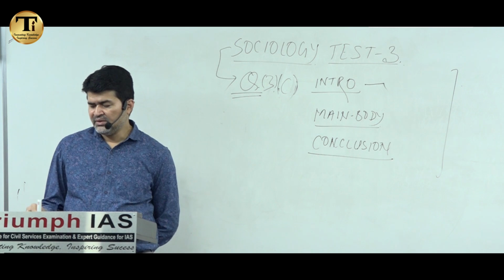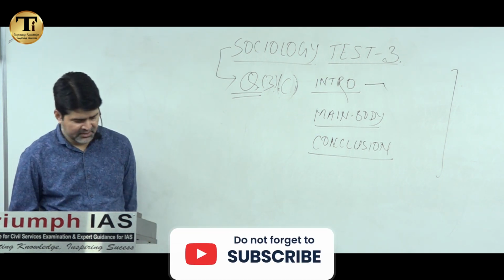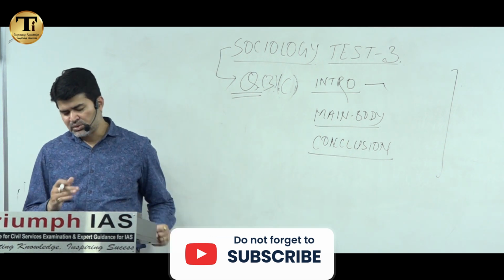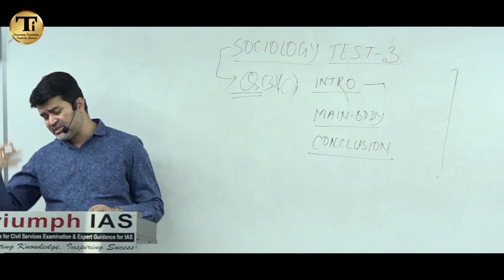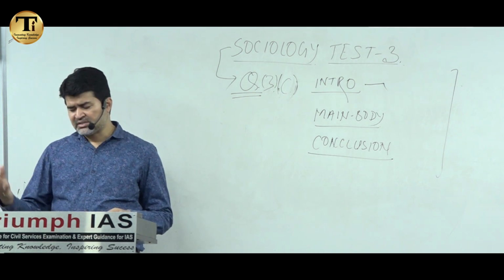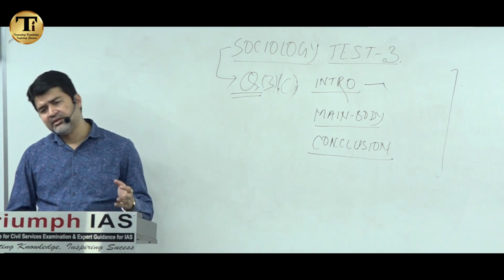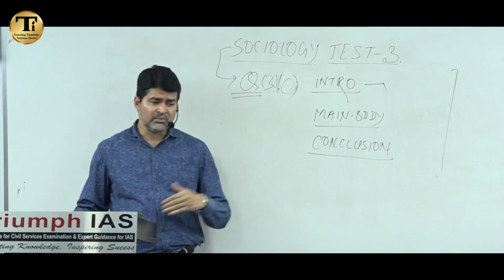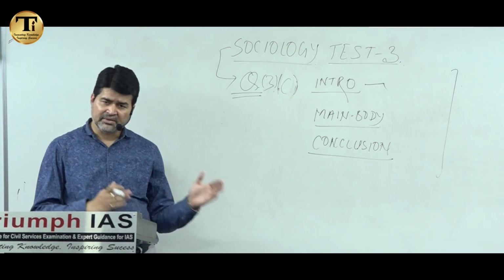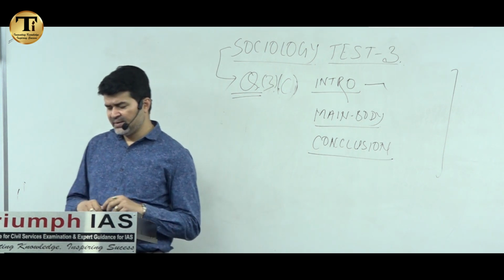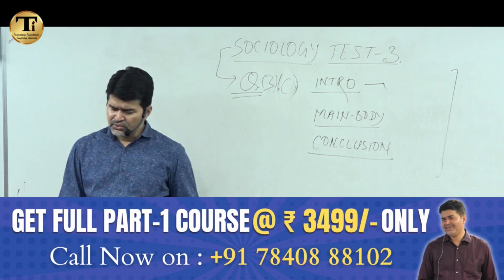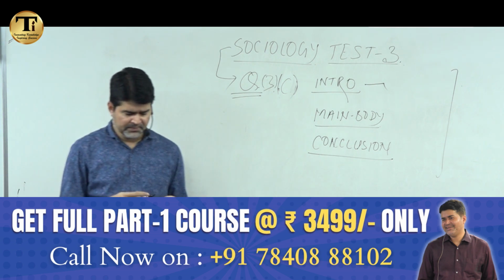Then you have two choices to write the main body. First choice, a general interpretation: what are the economic factors, social policy, laws for separation, the Hindu Marriage Act, recent amendments like the Triple Talaq Act, then the changing status of women, social mobility of men and women, and functional alternative institutions, functional equivalent institutions. Highlighting all these factors, you conclude that a combination of factors plays a role.